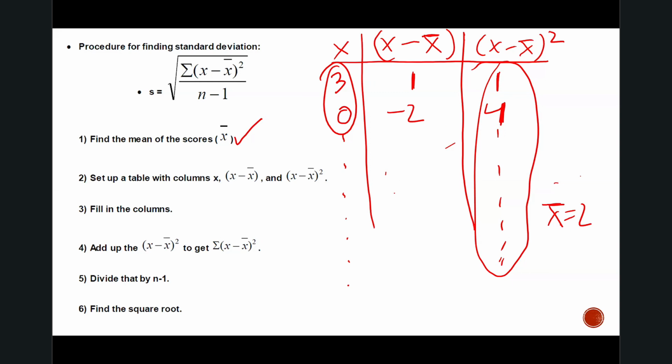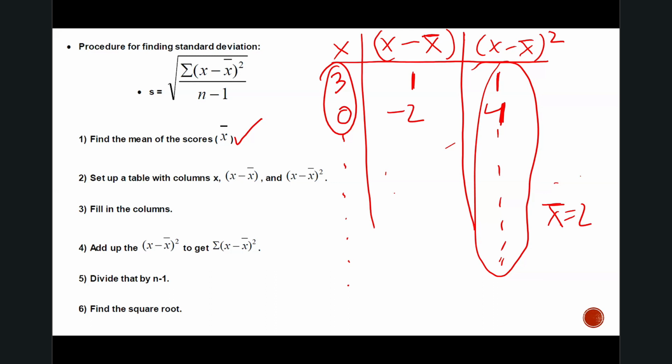So first, you get the mean. Then once you have the mean, it's really easy to find these differences, right? Just for each value. So here I'm imagining my first value is 3, I have a value of 0, some other values. If my mean is 2, I would subtract 2 from 3 to get 1, subtract 2 from 0 to get -2.